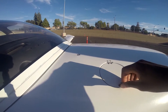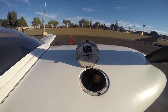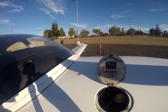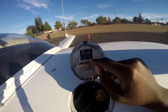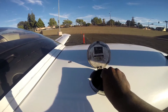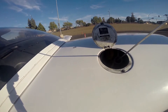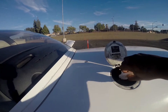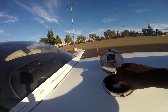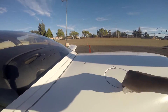Now we'll check the oil level. Open the oil cap by turning it counterclockwise. It says minimum 4-8 and maximum 6-8 on the dipstick — the rule of thumb is the oil level should be between four and six when you check. Pull it out — it's below six, so we're good to go. Close it back finger-tight. Never tighten this too much so the next person can open it. Roll it in clockwise.